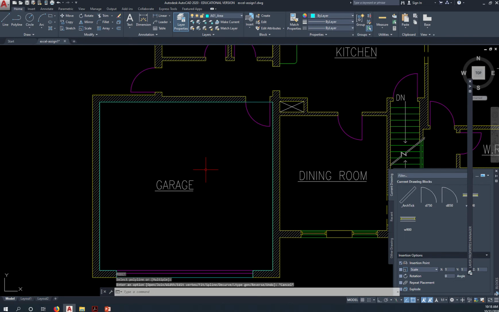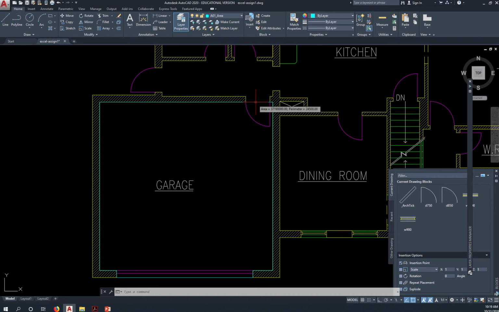Since this is a closed polyline, I can type an area command, which we will do next week, area, and I can simply click on objects or type O and click on this object right here, and I will get the area and the perimeter as well. So those are the values that I will need to do my calculation.